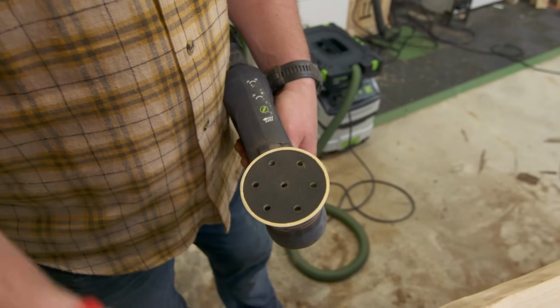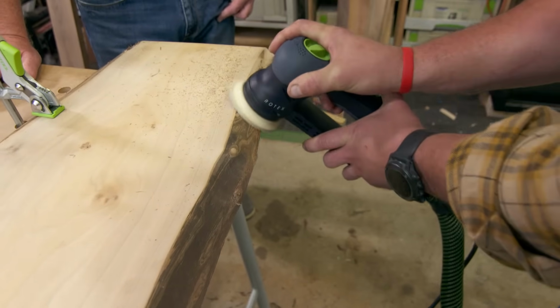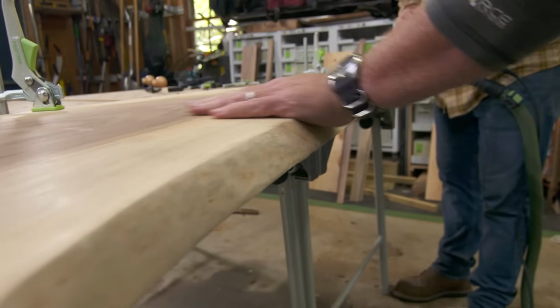So we're going to hit it with a fairly aggressive grit. On a sander, I like to use the smaller head. This is the 90. Gives you a little bit more control on something like this. What grit do you have on there? We have 40 grit on this one. You like? Yeah, looking good.